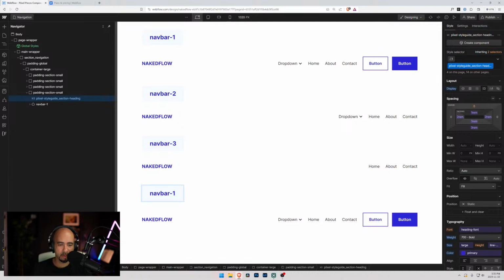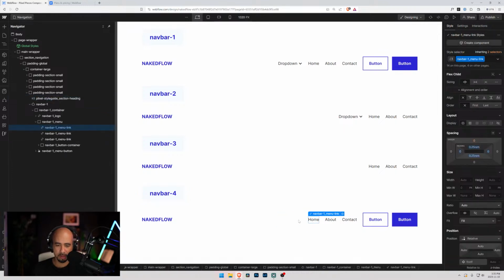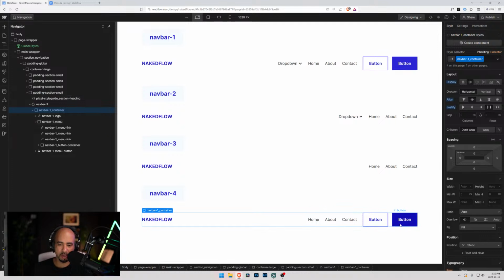So we have navbar 4. So now it has basic with the buttons. And I guess we can do drop down with the buttons, but you can just take this and delete that. I think that's too much.